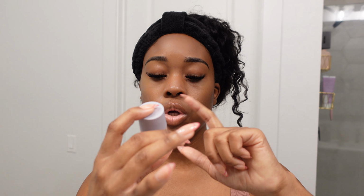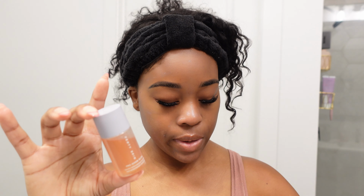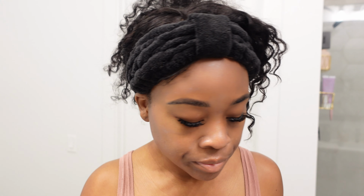This is the pre-show glow instant treatment. And it comes with a little scrubby scrub exfoliator. This, I think I use like once a week. It says use 2 times a week for best results. So I'm gonna use this twice now. I'll do that later on tonight because it's Sunday. I need to do my face mask and do all this fun stuff.